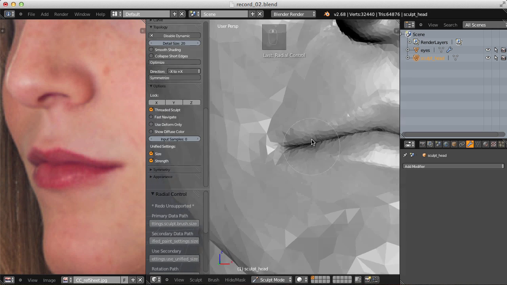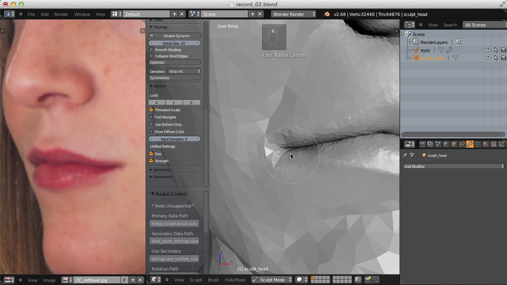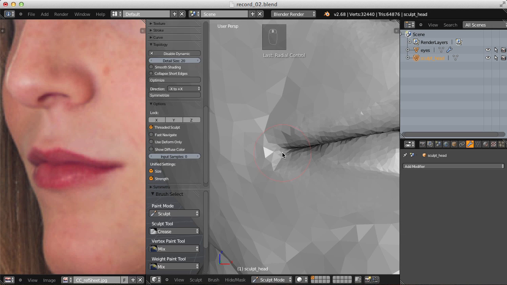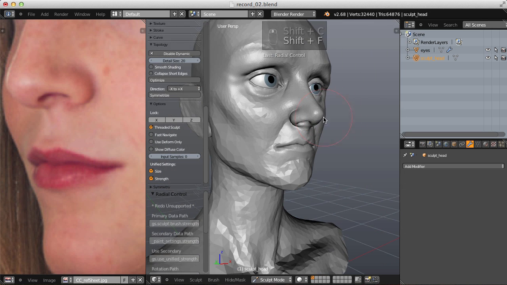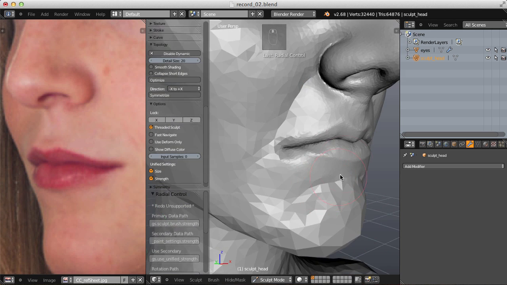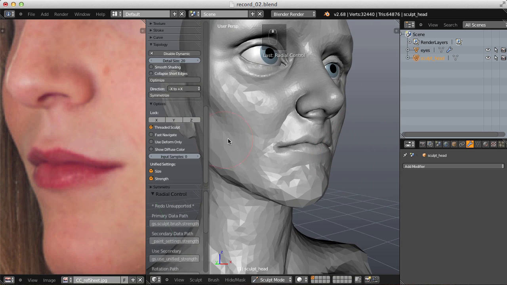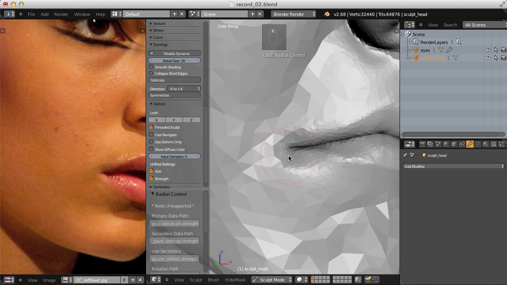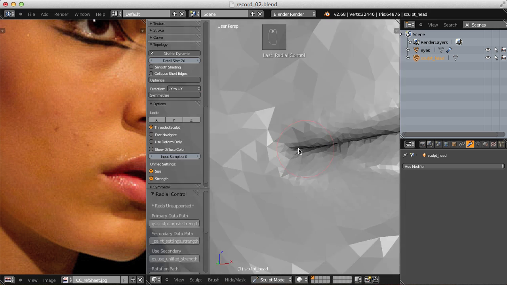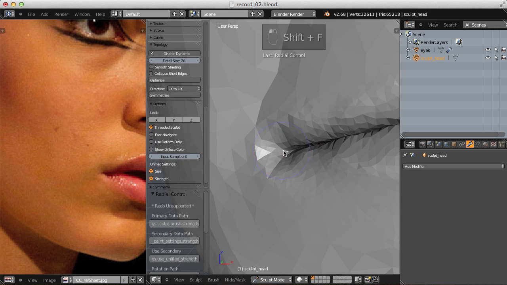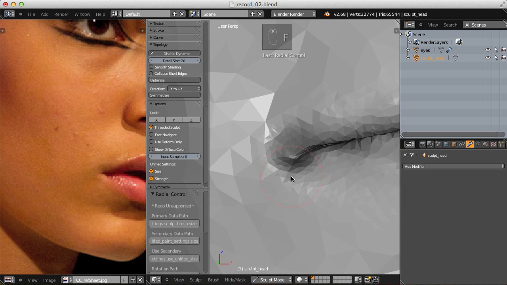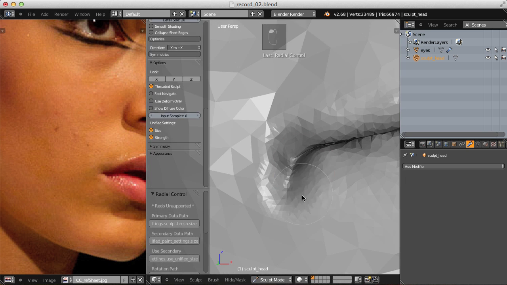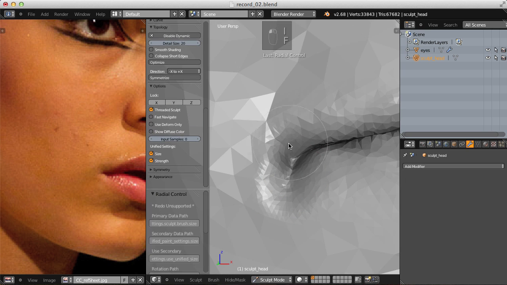Okay, so the last thing that I want to do to the lips that I think is very important is the depth of the corner. Because right now it just looks like the lips were carved into a flat piece of flesh. And too often I see people leaving it like this. But we actually want a significant depth into the corner. So let me show you what I mean. With the crease brush at somewhat of a high strength, I just want to push in that corner pretty hard, about like that, and then cut down slightly, and now come back and inflate this up.